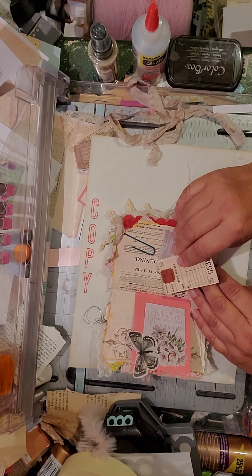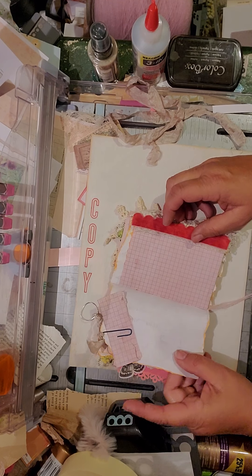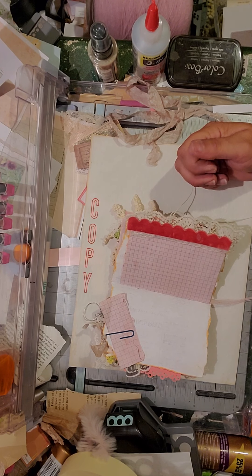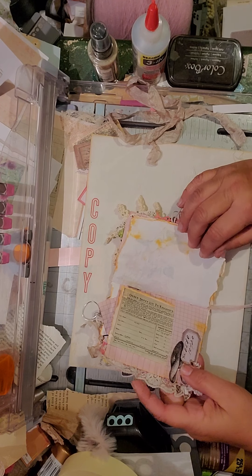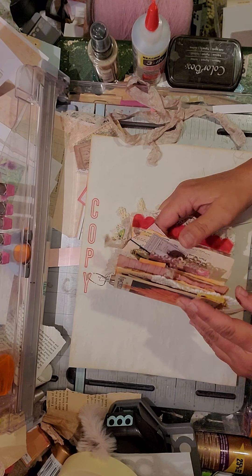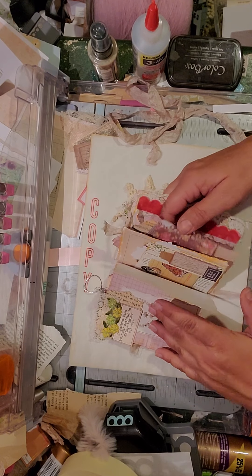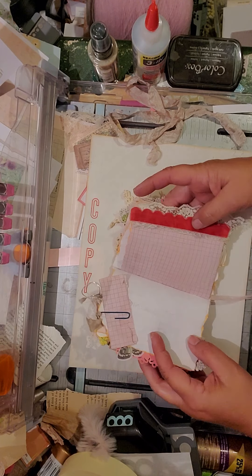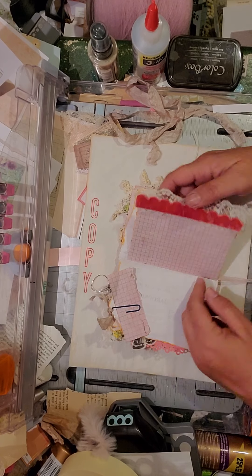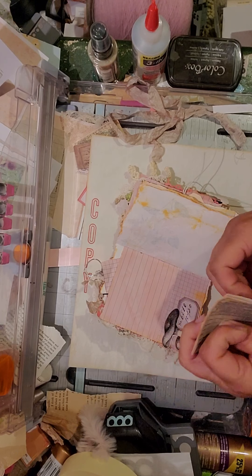It's really cute — looks like a little advertisement. Then I just stuck a little piece of leftover avocado graph paper right there. I love this paper because one side's graph and the other side's lined so you can write. I just did a little ruffle down there so you can actually use the whole page to write. This one I just made a little pocket — this is from the gardening download.